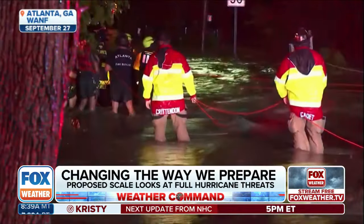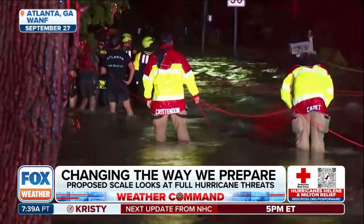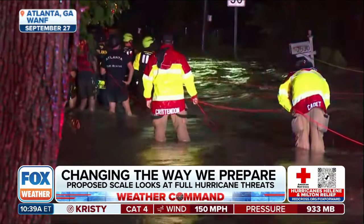Oh, now I see it. So yes, that would have raised alarms. And I think that's the point, that we need people to consider these multiple hazards and the alarms being raised appropriately. Well, I think that's an interesting thing because we had a high risk of flooding introduced that day with just a straight flood watch. So there are a lot of challenges that come with this. And I think you and your team are on the right path. We have to address these communication challenges so that people can really understand the impact of what these storms are bringing. Thank you.